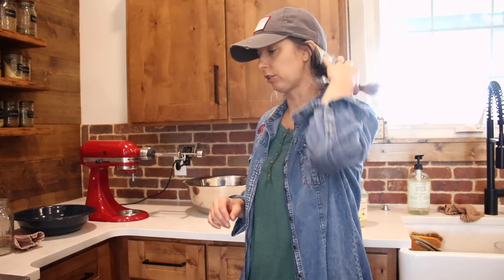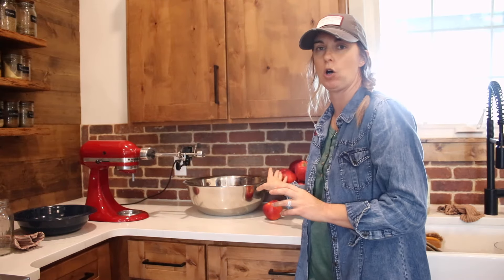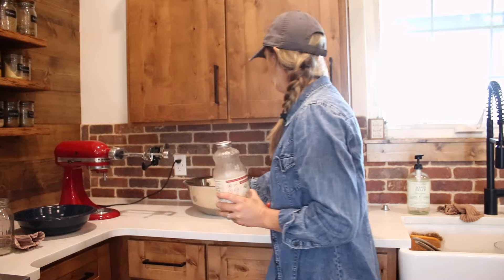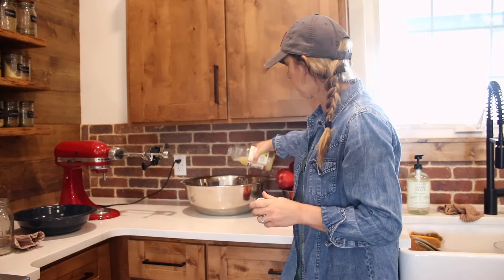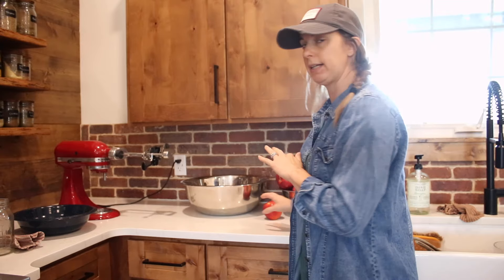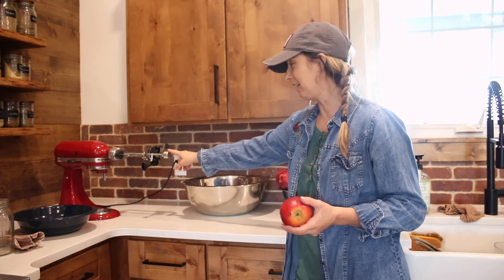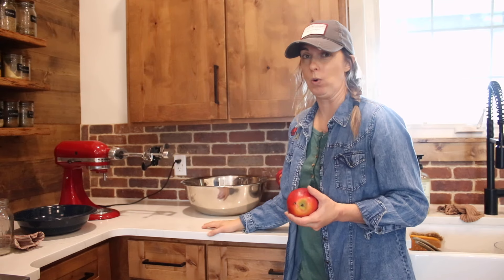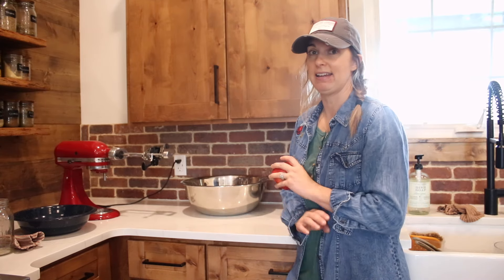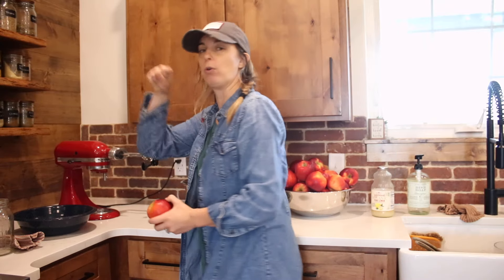While our juicer is going and the juice is starting to collect in the middle pot, I'm going to start peeling all of my apples for the apple pie filling. In this large bowl here I just have a bunch of cool water and I'm doing a couple tablespoons of lemon juice in it. This is just to help prevent browning because I'm going to send all of my slices in this bowl to wait until we're ready to do the apple pie. I am using, for the second time this season, my apple core, slicer, and peeler attachment that comes with my KitchenAid. It is a game changer when you're doing apples.